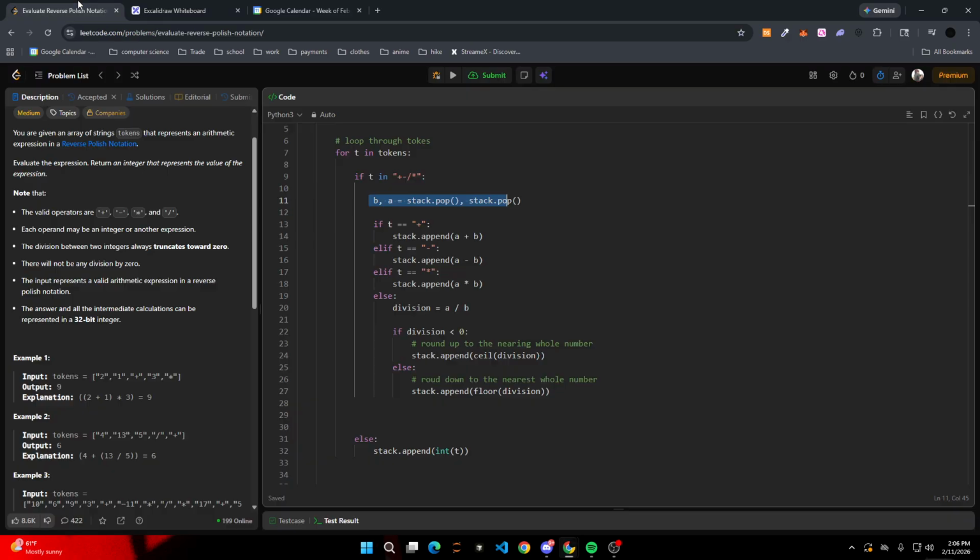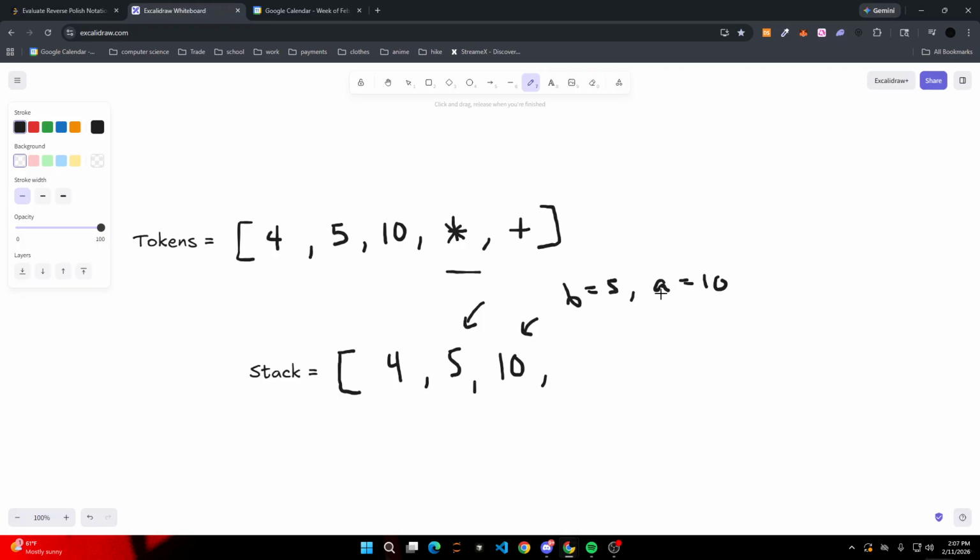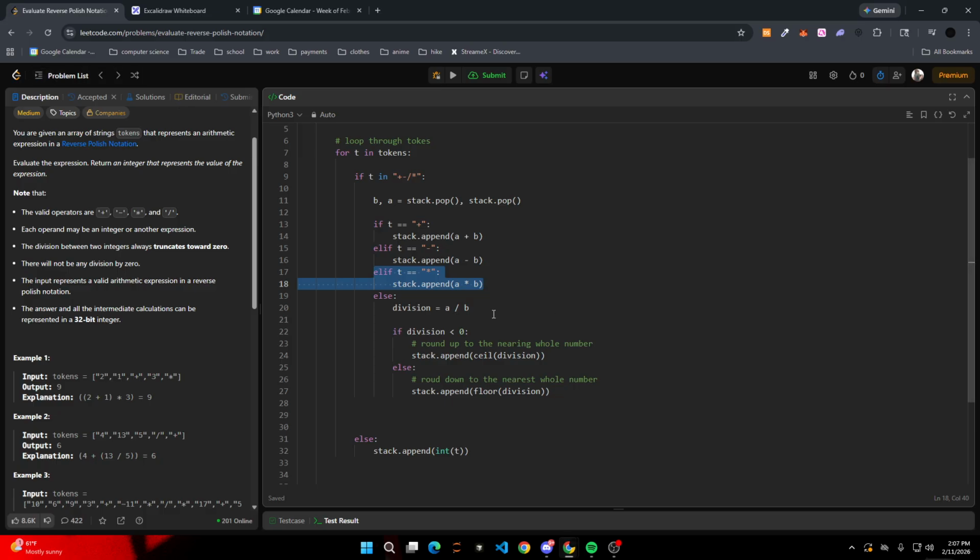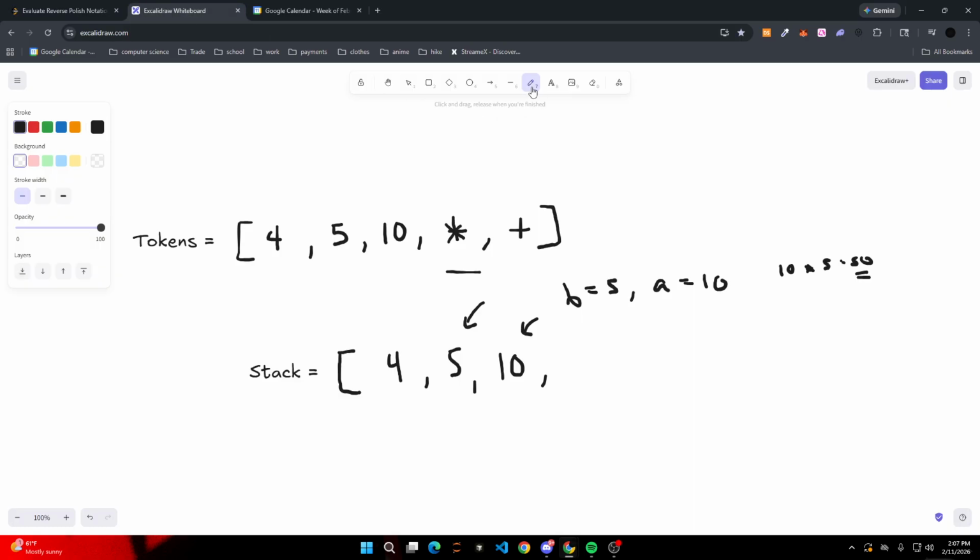In this instance, we're multiplying right here. If it's multiplying, just multiply A by B. So 10 times 5 equals 50. Beautiful. Now as we have 50, we are adding that value to the stack. So what that does is we just need to remove these, because we already removed them with the pop, and drop the 50 in here and continue pushing, right?